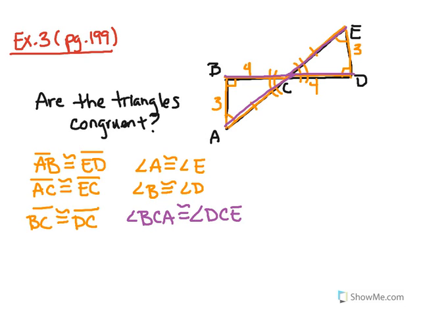So I was able to prove all 3 pairs of my sides and my angles are congruent, so the answer to this question is yes, they are congruent, and all of this stuff right here is my proof as to why. And if you wanted to extend this, you could even say this reason because of vertical angles.